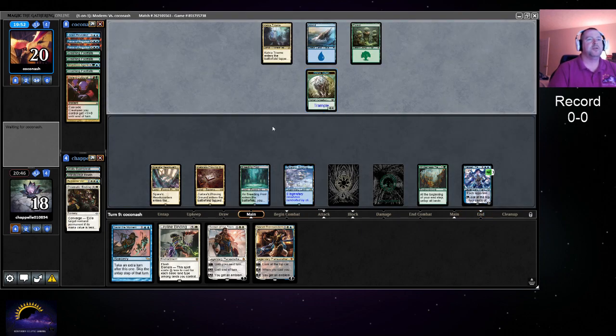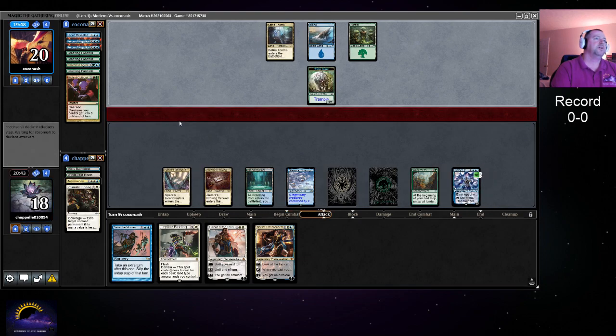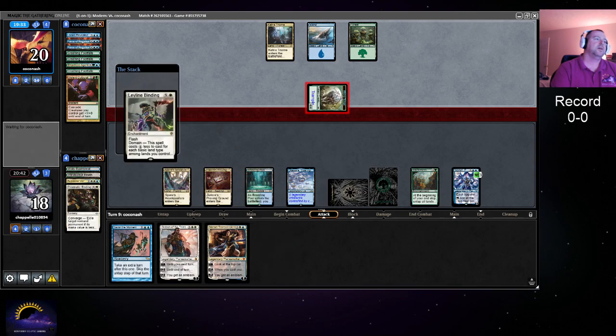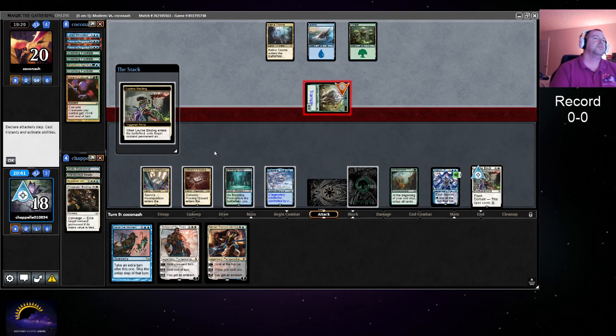Well, do you think you're gonna kill the Narset? Do you really think that I'm worried about that? Let's see where he attacks with. Are they playing Murktide in this deck? Jesus Christ, man. That's nuts. So he's going at the Narset. That's fine. We'll flash in Leon, Bunny. Take the Rhino.